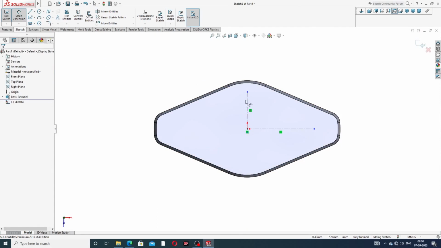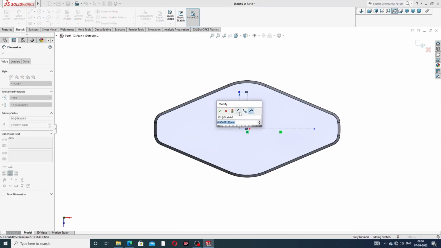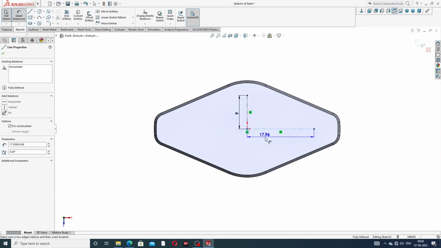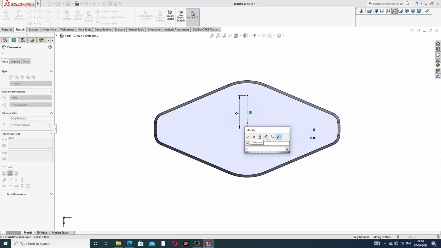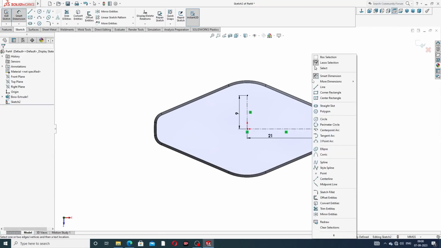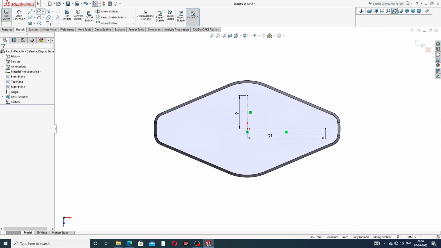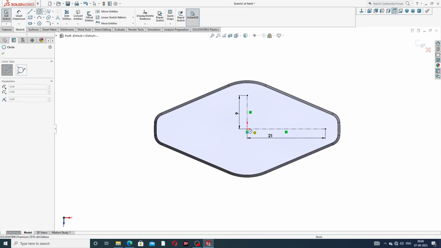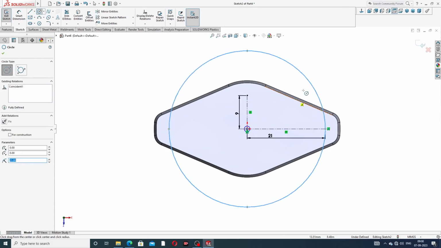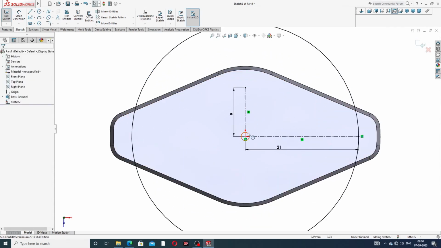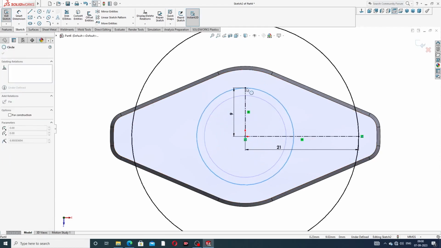Okay, and this is 9 millimeter and this is 21 millimeter. And again two circles are drawn here. First is this and second is this, and okay, and this circle is this.